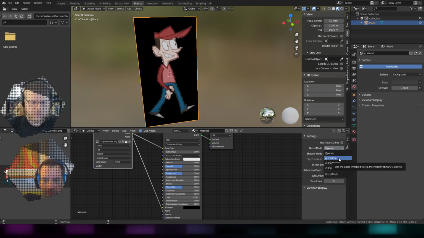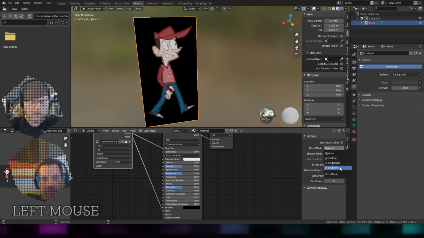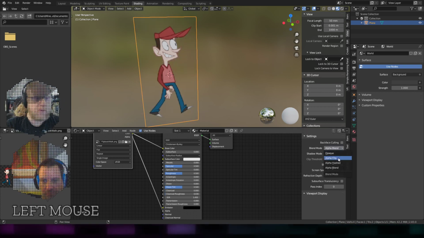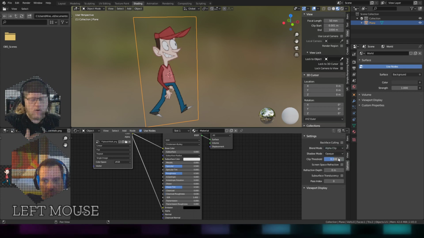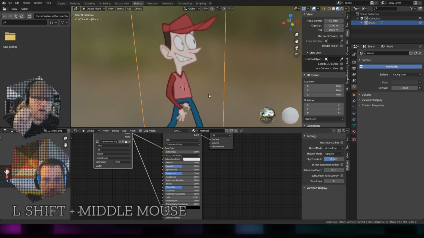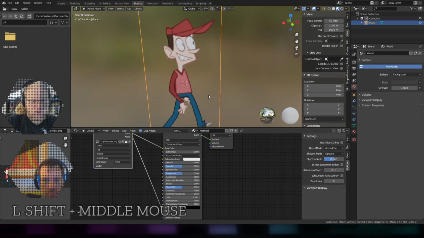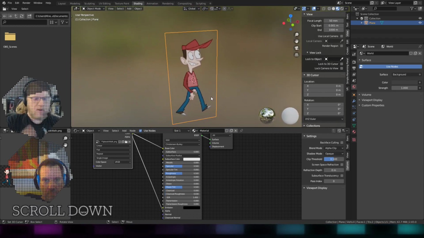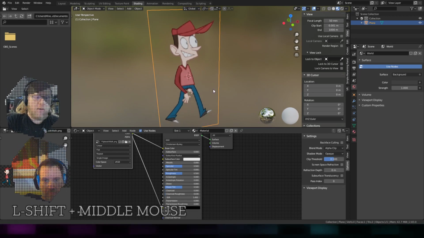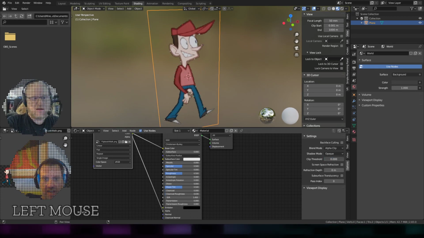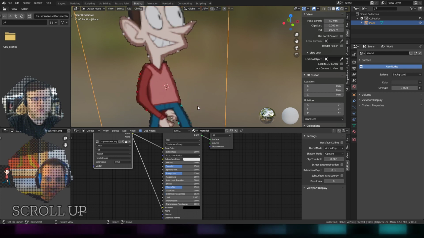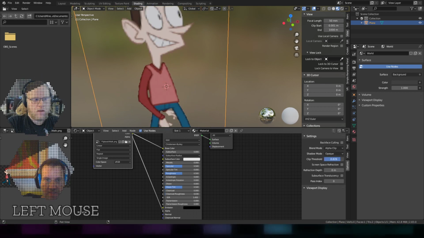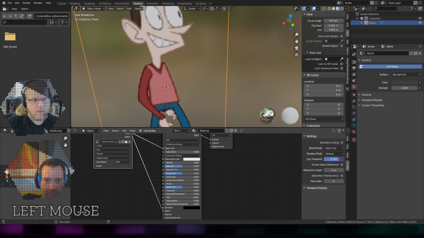to alpha clip. Now you could use alpha blend if it had all kinds of soft transparency, but it's more expensive. The difference between those two is that alpha clip is just on or off. So it's going to say, okay, set some threshold. You set the value, and then anything below that threshold is just going to be completely transparent. Anything above will be completely opaque. What's nice about this slider is, if it has an ugly edge like this, I can play with the slider and trim it a little bit until it looks smoother.